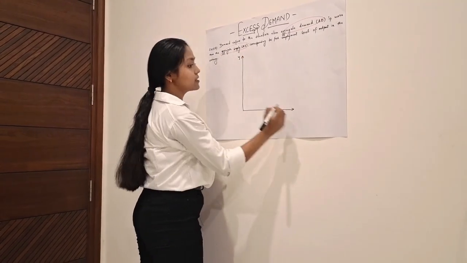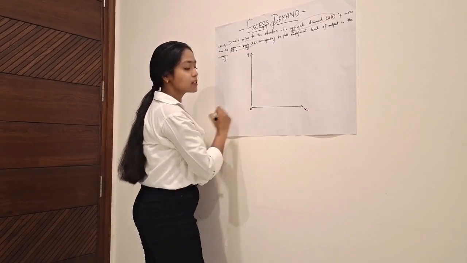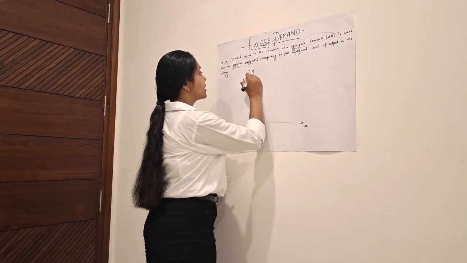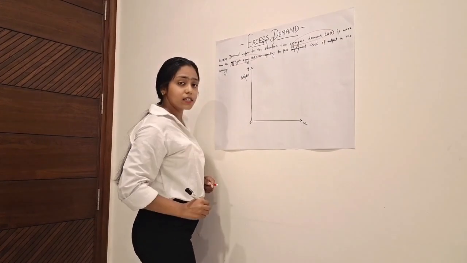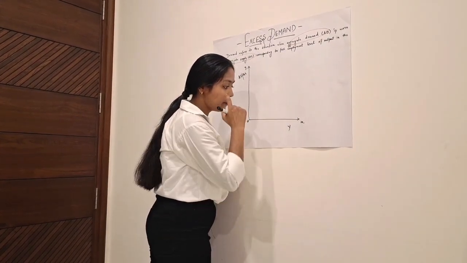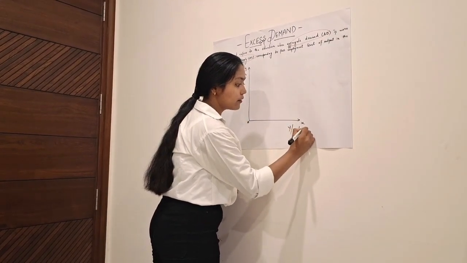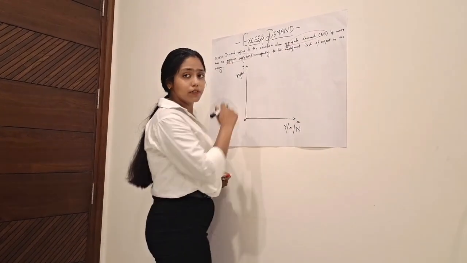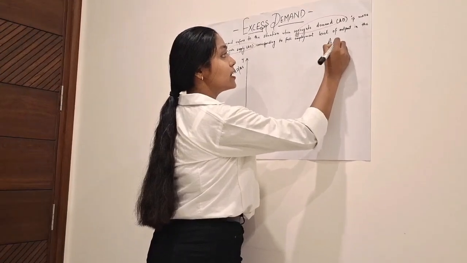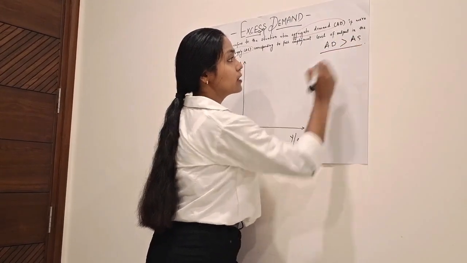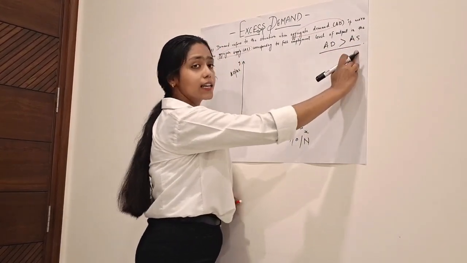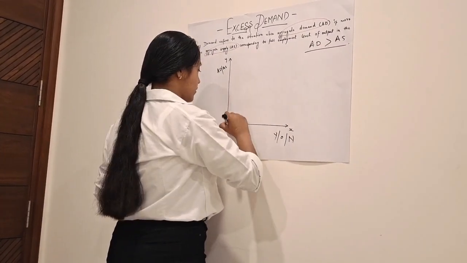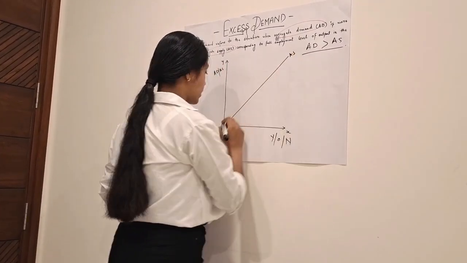so this is our y-axis, this is our x-axis, and this is our point of origin. On the y-axis we will take our aggregate demand and aggregate supply. On the x-axis we will take our level of income, output, and level of employment. Okay, first of all, what the definition is saying is that our aggregate demand is more than aggregate supply. हमारी aggregate demand ज़्यादा है aggregate supply से. Okay, so सबसे पहले aggregate supply अगर हम draw करें, our aggregate supply is our 45 degree line.